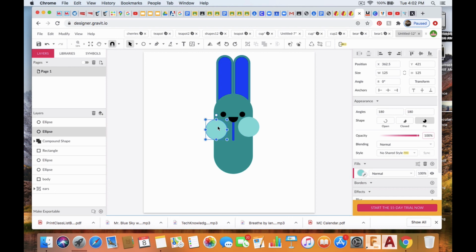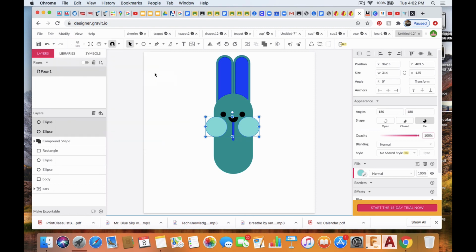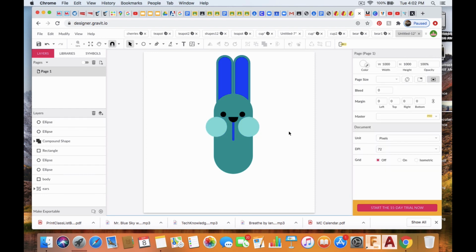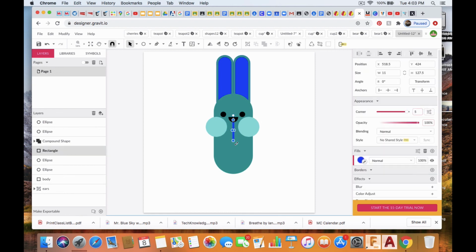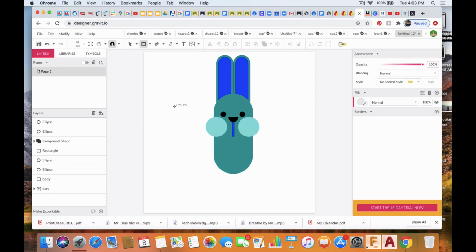I'll show you one thing you can do, but when you have 2 objects that you want to line up, select them both and go to Modify, Align, top, middle, or bottom. That will make them align to the same level, and that can be really useful. Okay, I think this is a little bit long still, so I'm going to try and bring it up. That's better.